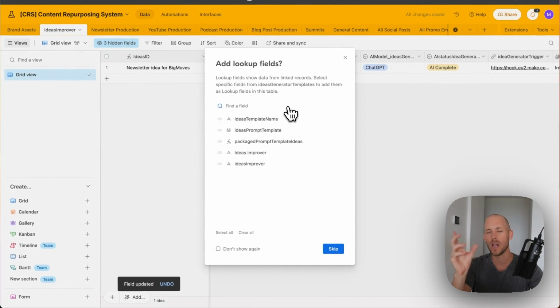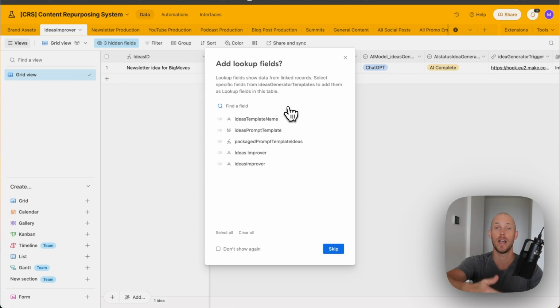So we're doing this one slightly different to the social media prompts and the email prompts, where it will concatenate all of the different values where you can add multiple prompts. For the idea generator, the way that I'm building it is I'm building it so that it comes back into the same dashboard, which means we can only do one prompt at a time or one template at a time. So in order to do that, then we can simply use a lookup field to find the correct value that we need for the actual prompt itself.